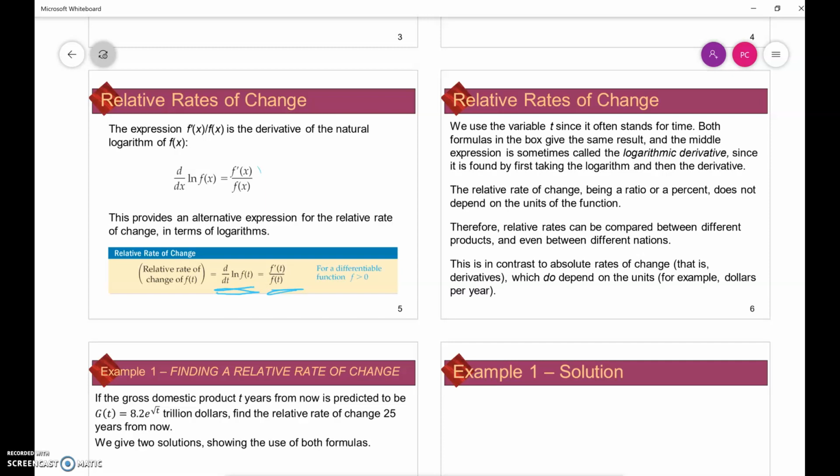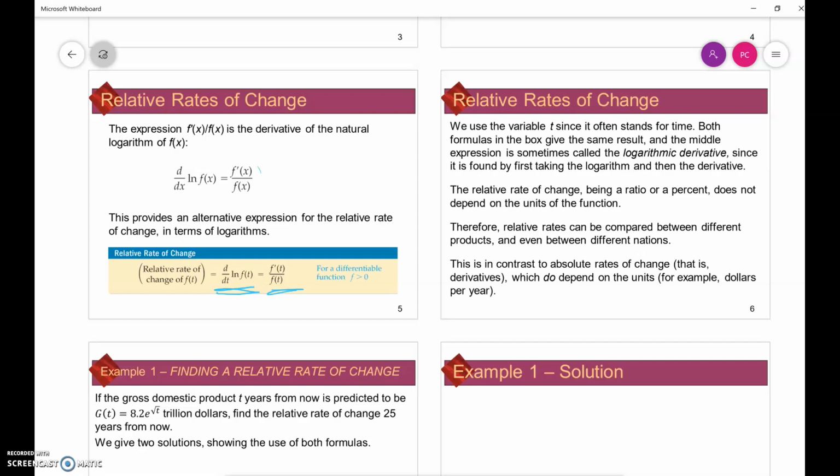And it may not seem like there's much of a difference there, but what we're going to see is we have two options. We can take the derivative of the function and then divide by the original function and get an answer. Or we can take the ln of our original function first and use the properties of logarithms to expand it and simplify it, and then take a derivative. And we'll see a much easier problem show up, which is going to be nice.